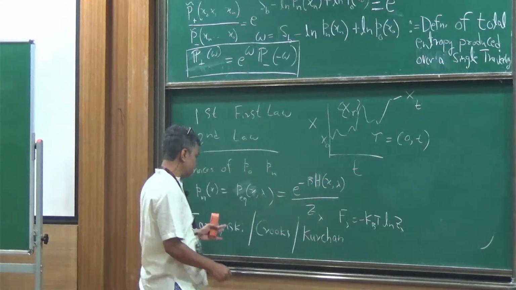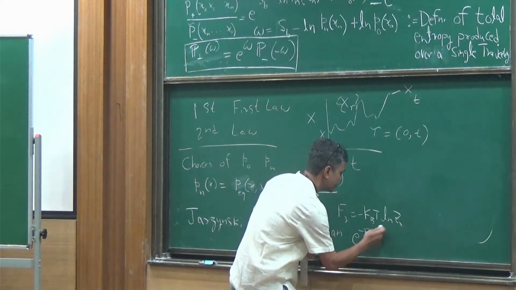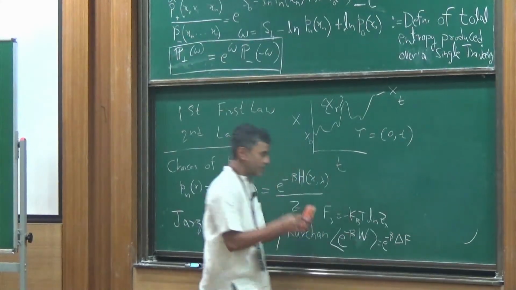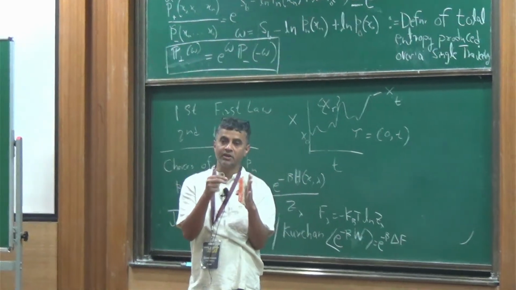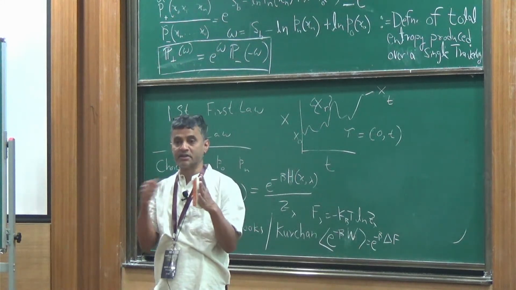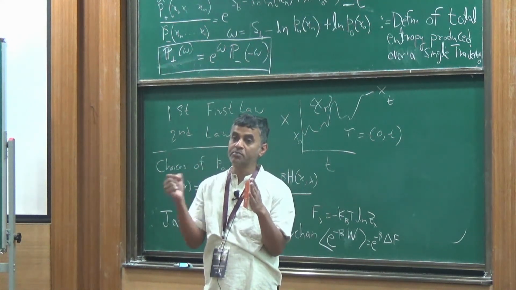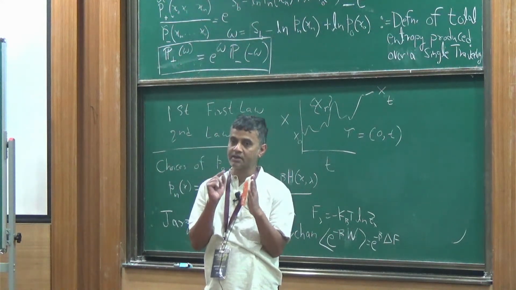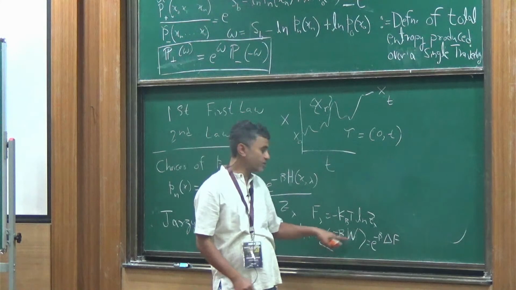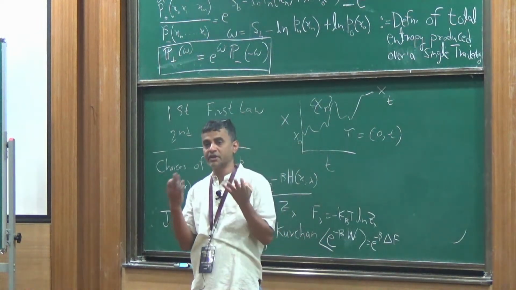For example, Jarzynski's equality, which gives you e to the power minus. So if you use all this, what you get is, let's say the example is you take a polymer, and one of the interesting questions is what is the free energy of a polymer as a function of the end-to-end distance. In this experiment, you take a polymer and pull it to some distance, and you repeat this a large number of times. You start from equilibrium at the initial time, and then you just pull it. You get different work each time. If you average over all these, you will find that the change is exactly the equilibrium free energy difference between the initial and final endpoints.